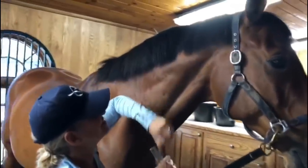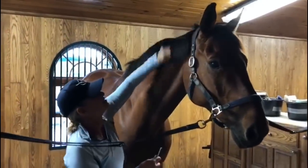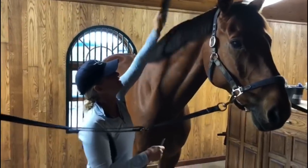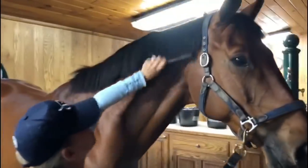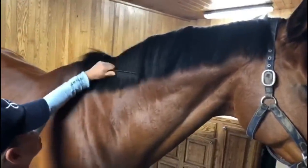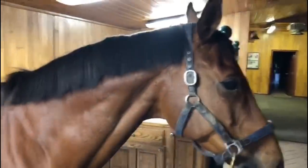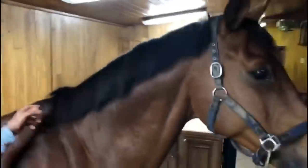Yes, so you can see he has plenty of mane here to work with. And I just want to start by really combing it out because I want to be able to tell how even the mane is as I'm pulling it. And I always comb a little from underneath too because you never know what hairs can be caught in different directions underneath, hiding under there. And usually, when I'm pulling, I start from the bottom.